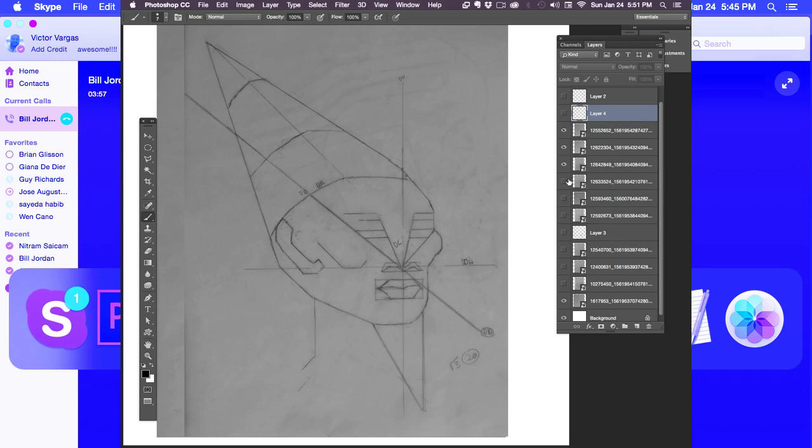So Victor, if I might ask, how is the resonating lines different from the repeating ones? Well, the resonating lines is basically a juxtaposition of one subject against another. So the background is one subject, and they're all diagonals, and he's all constructed with verticals and horizontals.